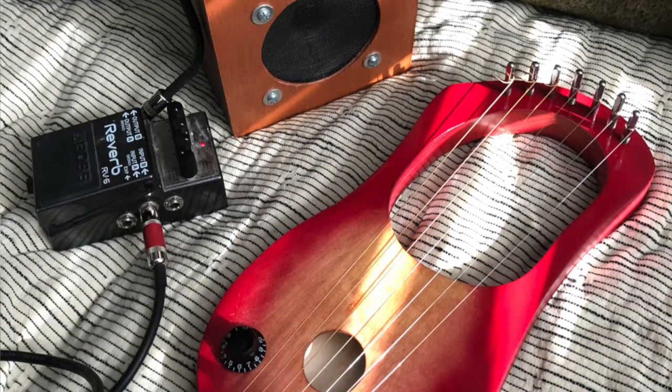Overall, it came out pretty neat — it's actually a kind of neat little instrument. It's not the highest quality; if you're looking for something with no dings or scratches, you're going to be disappointed. But if you're just looking for something to build for fun on a weekend, it's a pretty fun little job. I added electronics to make this an electric lyre, but you wouldn't have to — you could keep it acoustic. It's got decent acoustic volume, but it's certainly a lot better when you plug it into an amp. To play us out, I'm going to plug it into my Boss RB6 reverb in shimmer mode and then into my cigar box amp. Here's a little sound clip.